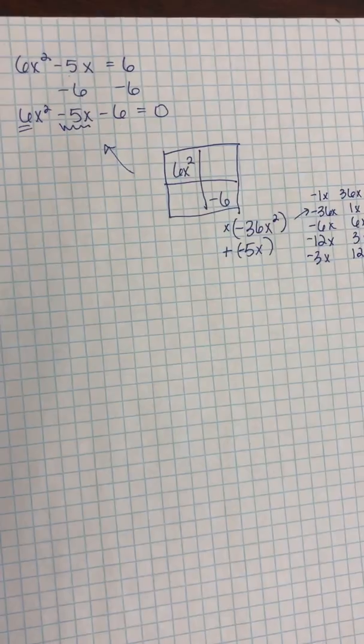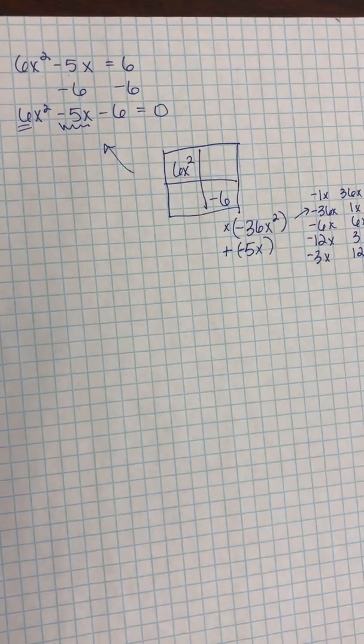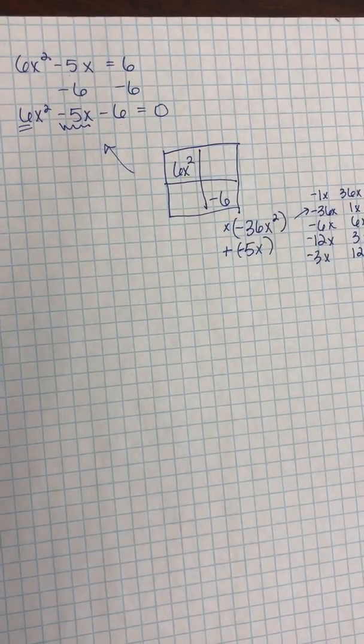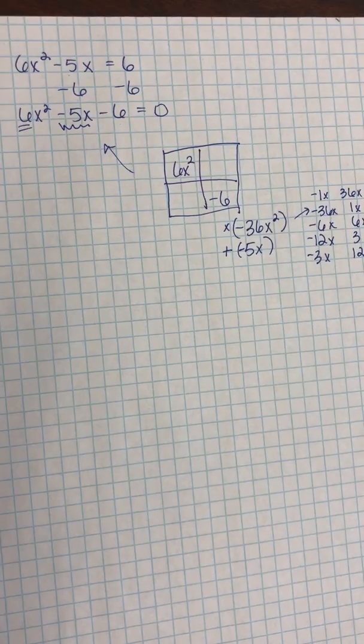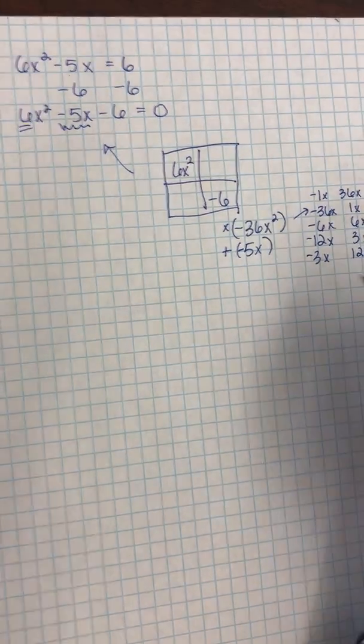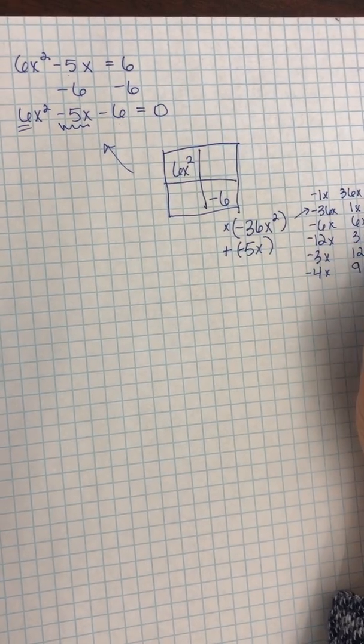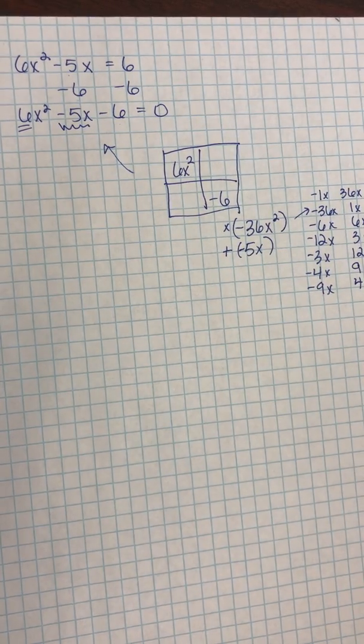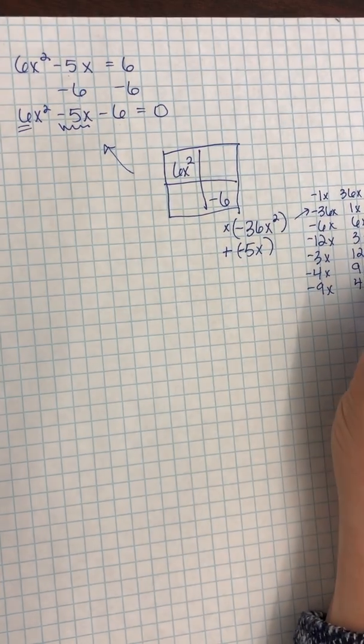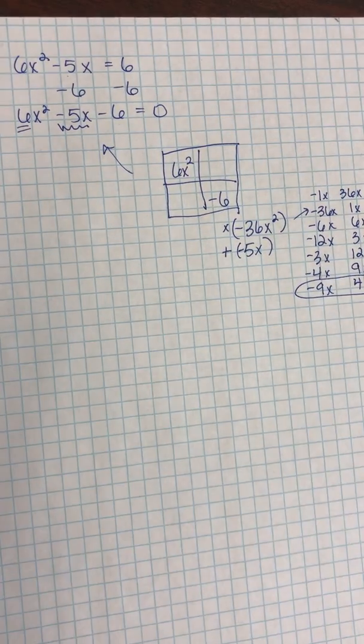I think I might get my calculator out. Clearly, I am not seeing this. So let's see, what else? Does 4 go into 36? 4 does. Ooh, there we go. So we get negative 4x and 9x, and negative 9x and 4x. Okay, so we need what multiplies to negative 5x. There we have it. See how it can be hard to find the number sometimes?